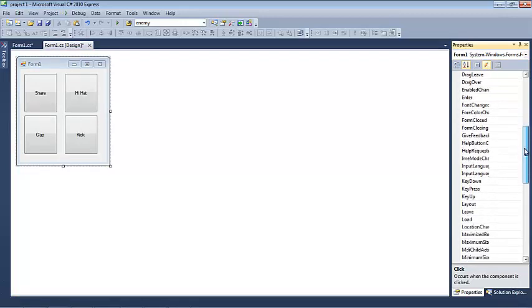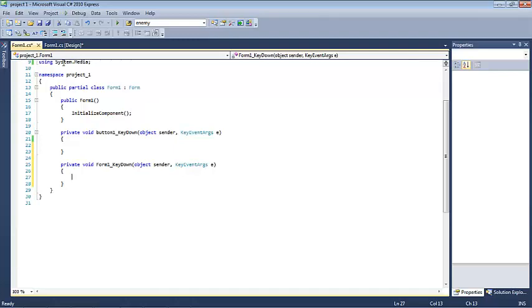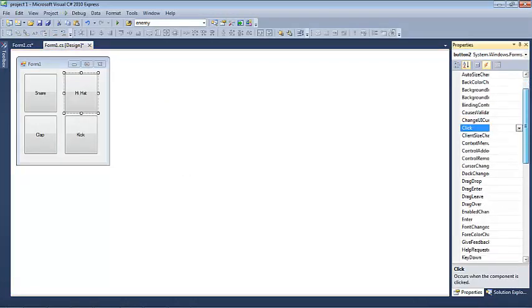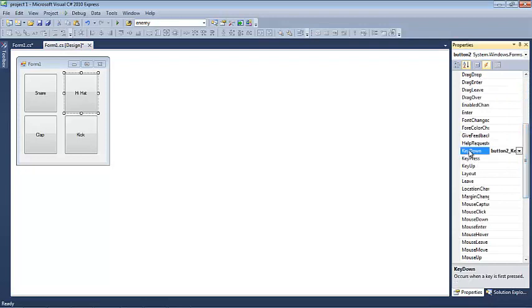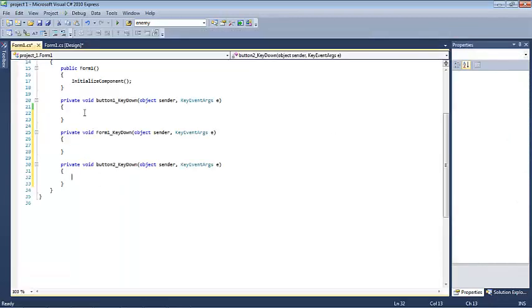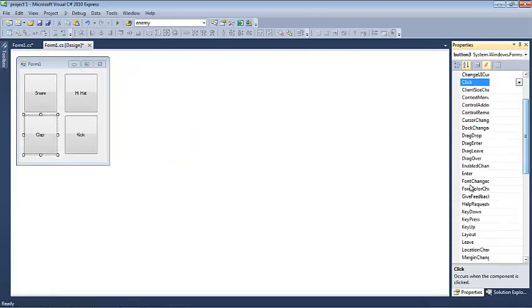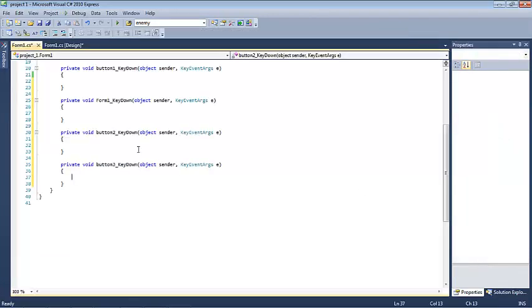Once you set that up, go over to its properties and go to the events. Scroll down till you find KeyDown and double click it. Make sure you also click on the button you're going to do this with. So, snare, hi-hat, go down to this, because we're going to need these. Now just quickly do that for all 4 buttons to save you time later so you don't have to go back into the design view.